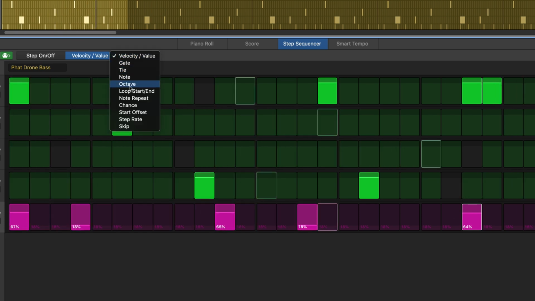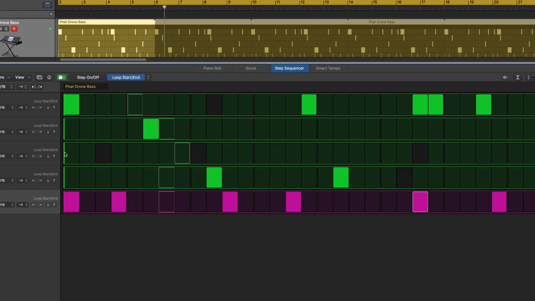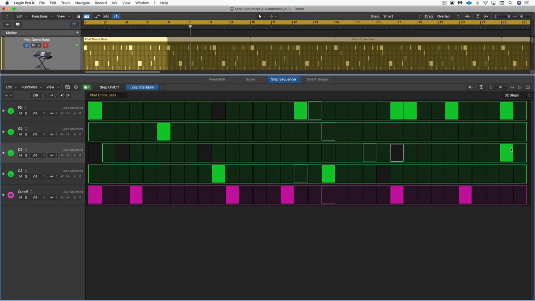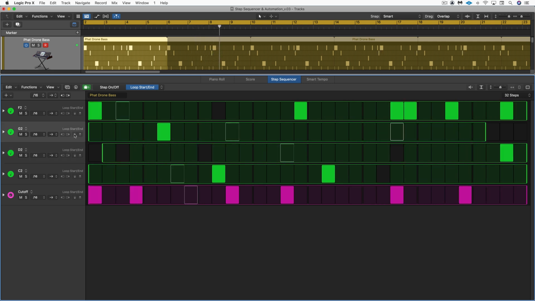And we can also further modify and add permutations by looping the rows different amounts. For example, I can have that start there. Maybe I'll have that one end there. So it creates interesting permutations over time.